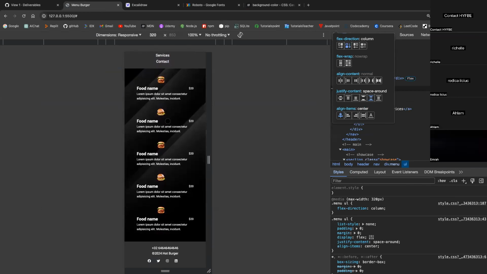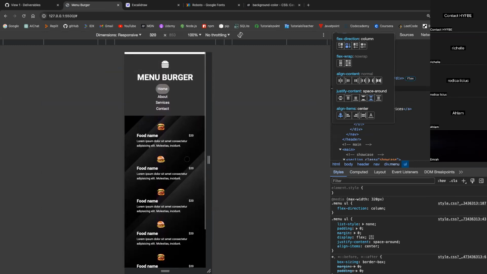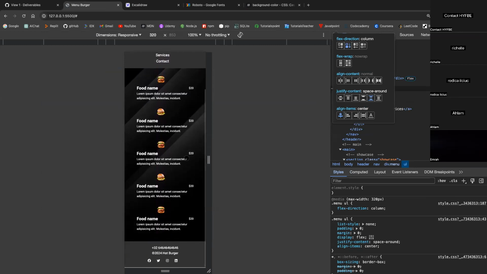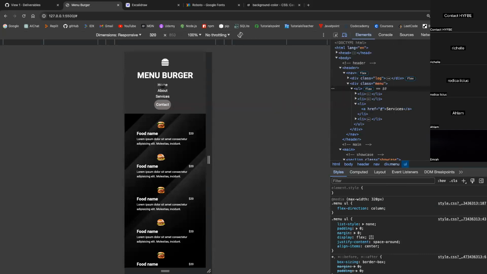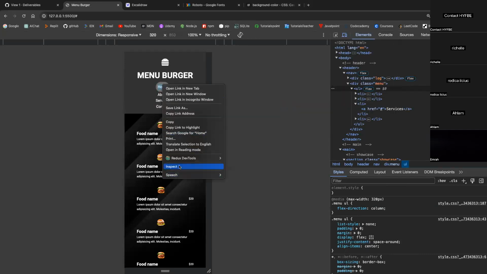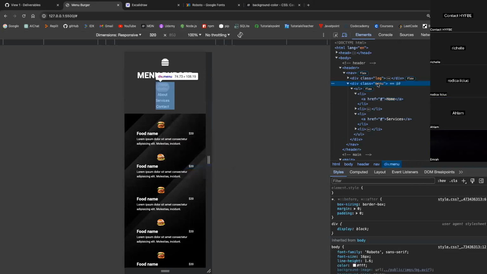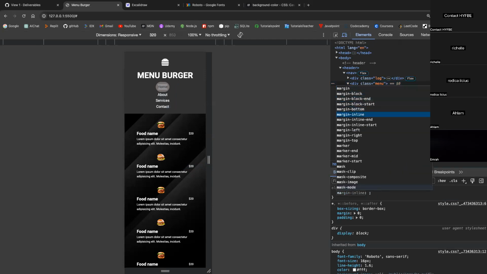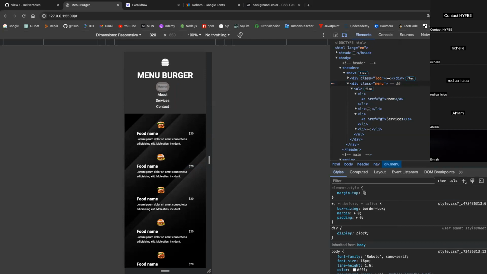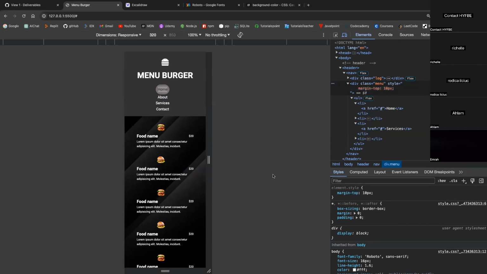Maybe some margin, Samir. I'm sorry? Maybe some margin on the navbar. In the menu here? Yeah, on the top. Okay, let's add some margin. It's quite simple, actually. Let's inspect it. We have the menu here, which is everything. So all you have to do to the menu is add margin top. It really depends what you want. Let's make it 10 pixels. And voila, more margin.